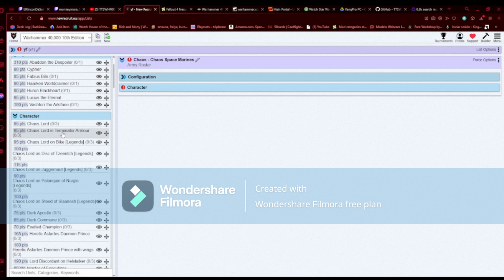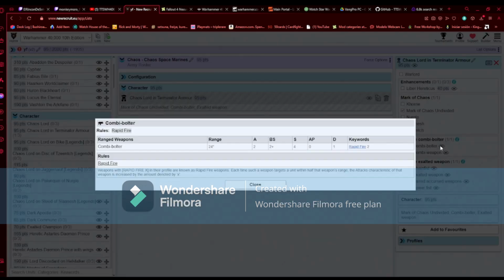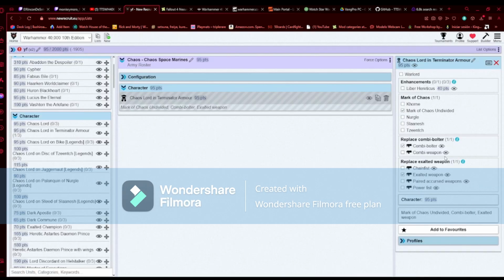Let's see. I'm gonna do this with a Chaos Terminator Lord. So, here's the first one. And these are supposed to be the updated points, because Chaos Space Marines go down in points. So, let's see here. Combi Bolter.